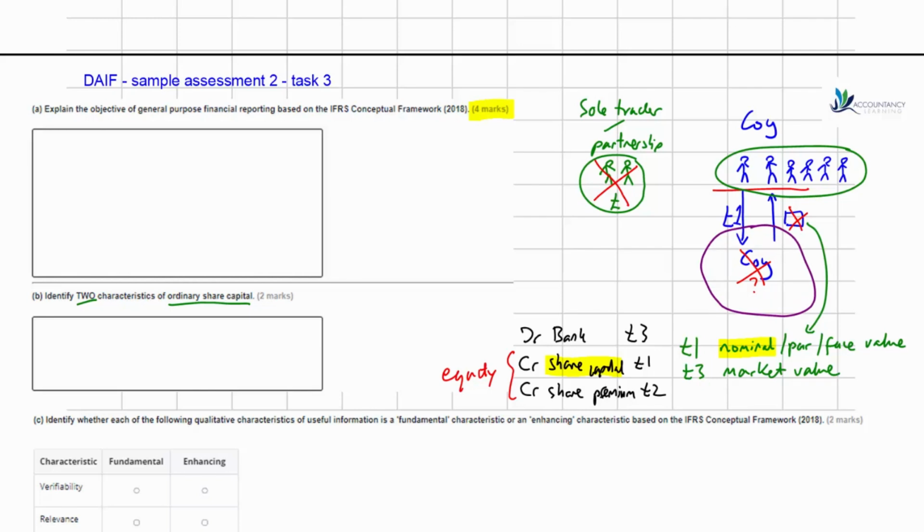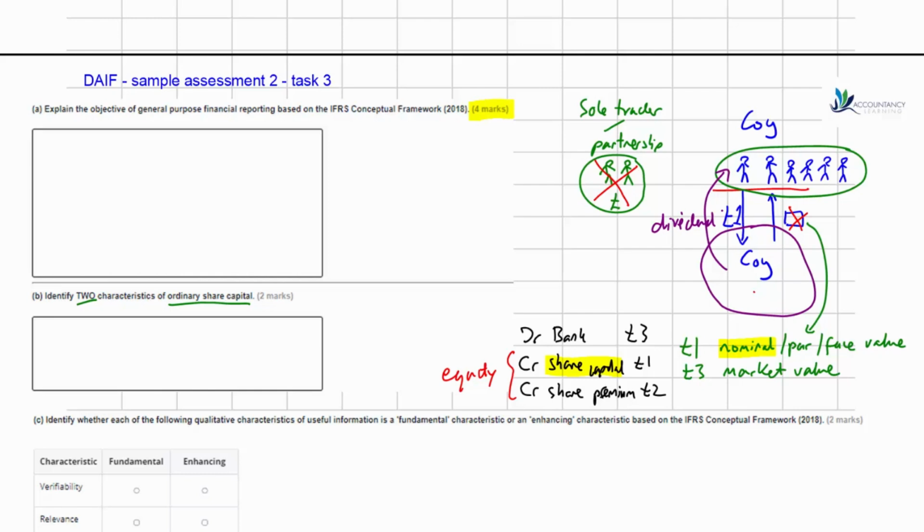Over time, we'd expect the company to grow as it earns some profits and is successful. And as it earns those profits, we would expect the shareholders to benefit from those profits as well. Therefore, the company will pay to the shareholders a dividend. Dividends are at the discretion of the directors. The shareholders may not demand dividends.